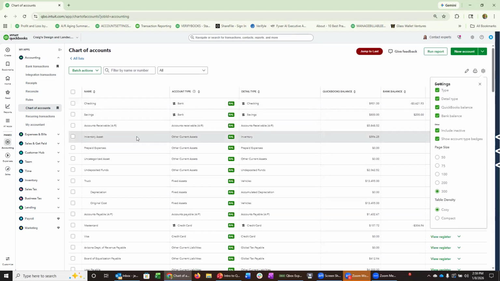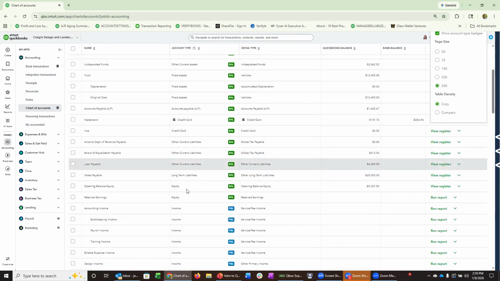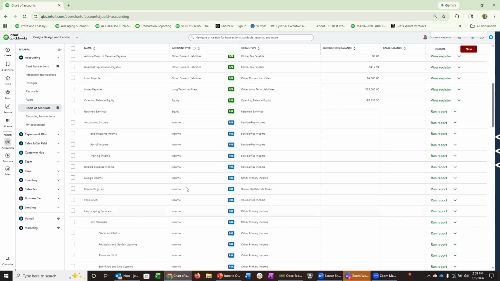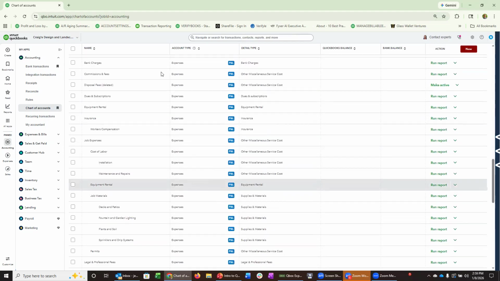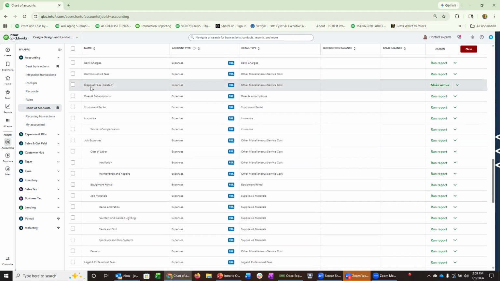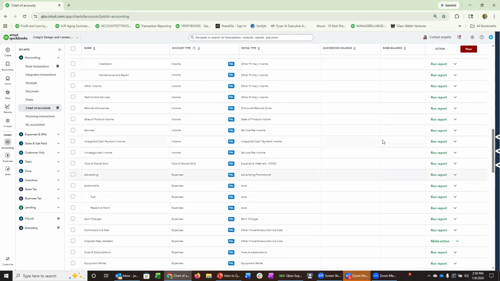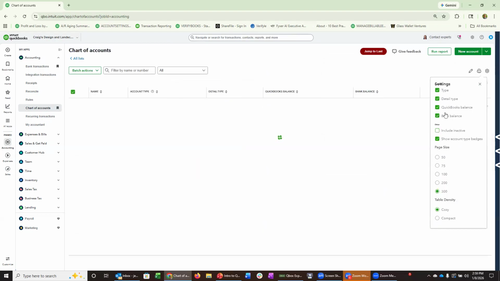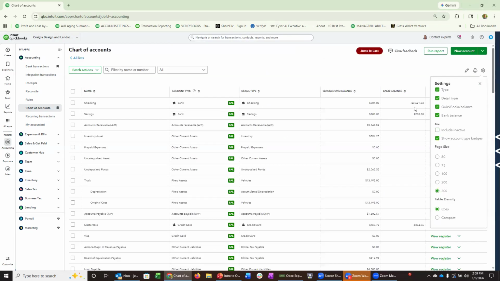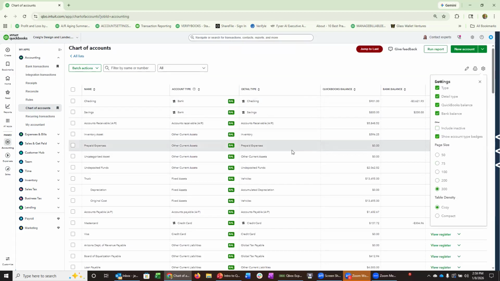So now, since I've turned inactive back on, when I'm looking at my disposal fees, it should be back. Right there it is. It tells me it's deleted, but I said I want to see even the inactive ones. Normally you would not want to see the inactive ones, so you would have that turned off. Again, that's the baby gear where you can turn columns on and off and set how many lines per page you're seeing.